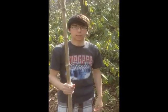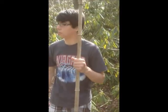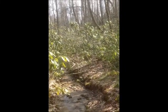Alright, so this is day two of my two solar stills that have been out here. As you can tell, we're not on the trail. We're in a pretty good ways off for safety, because I don't want people messing with it. So here's my first one that I did. I put some vegetation in it to help retain more moisture. I have another one set up further down the stream over there. That one's okay, so there's no need to record it.